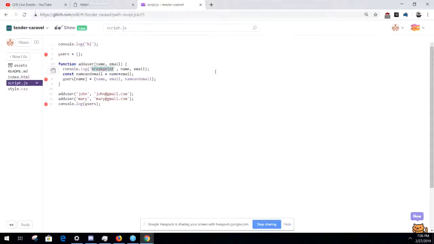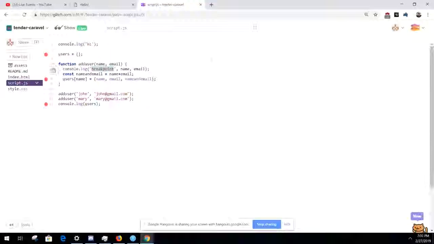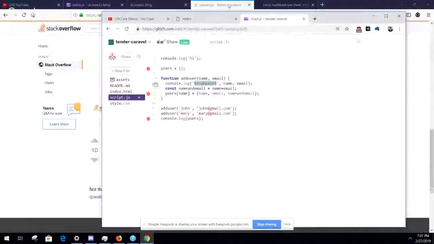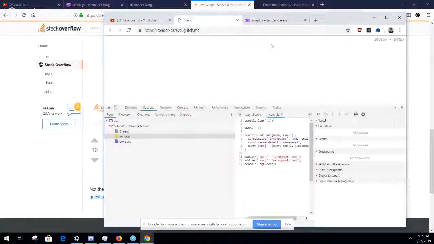Would bugs be considered like the red dots along the glitch? No, dude, bugs are anything unexpected. You expect your program to do one thing, it did something else. So if you, for instance, click on a button and nothing happens, that's a bug.